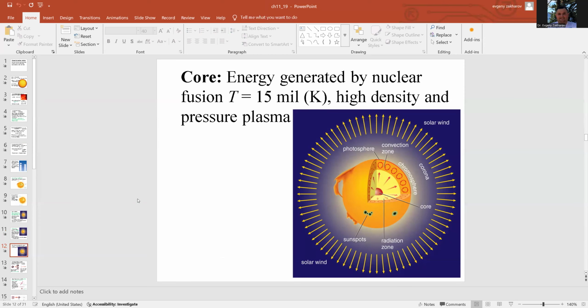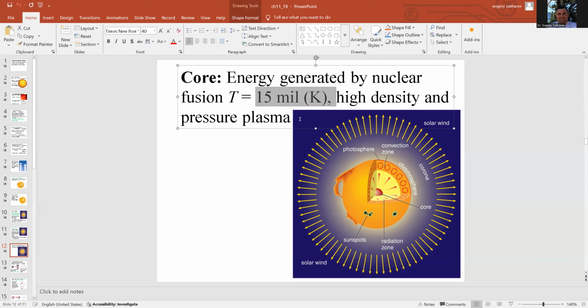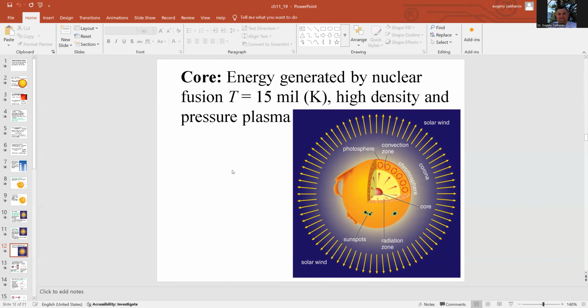And finally, the core. This is the main core for the power plant. That's where the energy is generated. Everything is generated inside the core only, at least for now, until the sun will become a red giant. Everything happens inside the core. Like all the magic is inside the core. Temperature is 15 million degrees, and it's not just temperature, it's also extremely high density and pressure. So the core is the main engine for the whole setup. It's the hottest zone, it's the most dense zone, and that's where the fusion is happening.